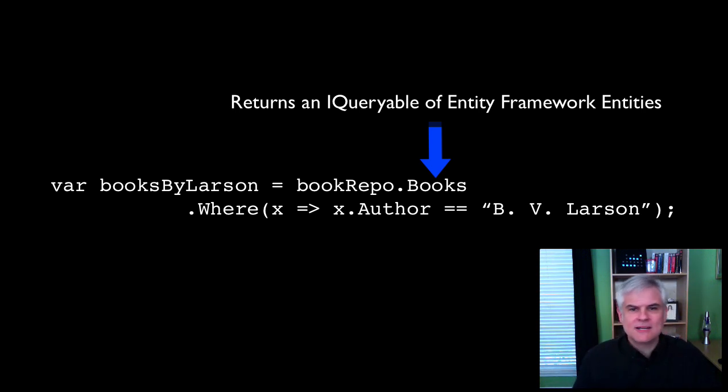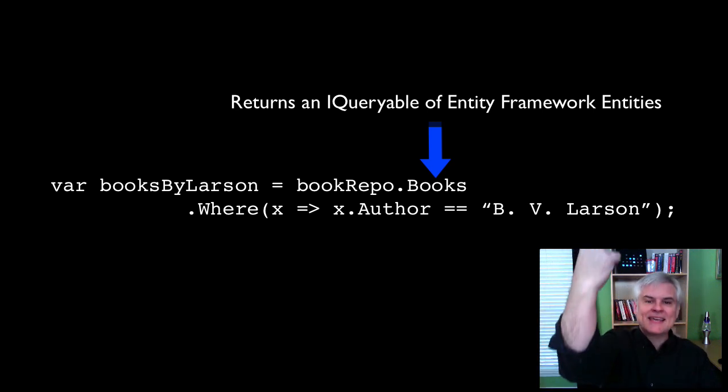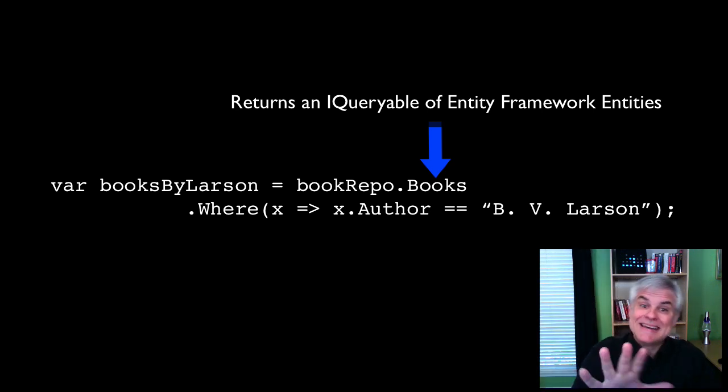Sure, you created an abstraction by adding a persistence layer to encapsulate the data access technology. You abstracted away the data access technology, and you did a great job of making sure your domain layer is technology agnostic. It's persistence ignorant, all right? But then you turned around and you allowed that abstraction to leak back into the domain layer. Now your domain layer is no longer persistence ignorant. It's no longer technology agnostic.